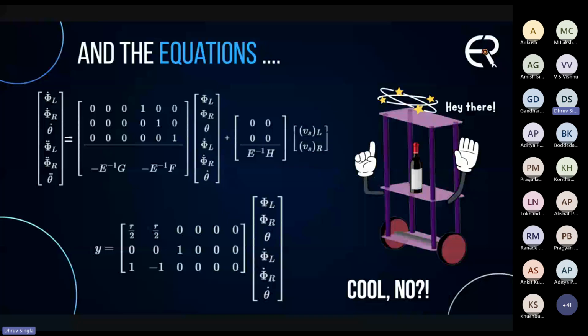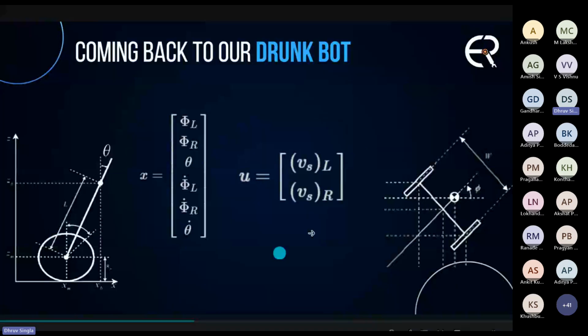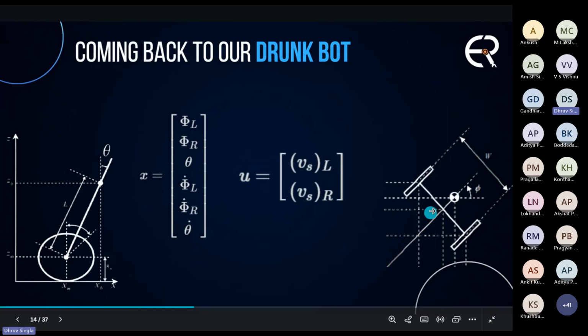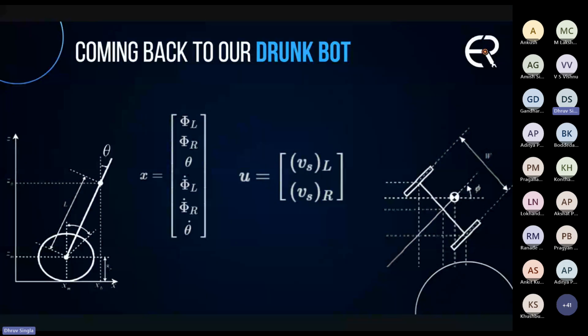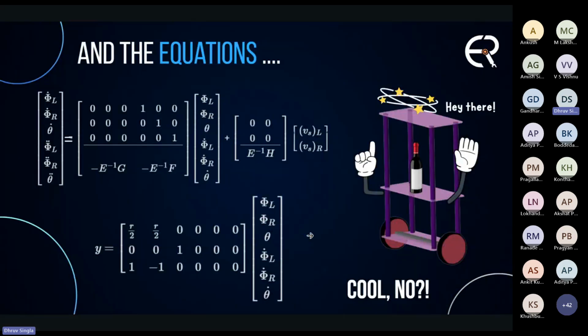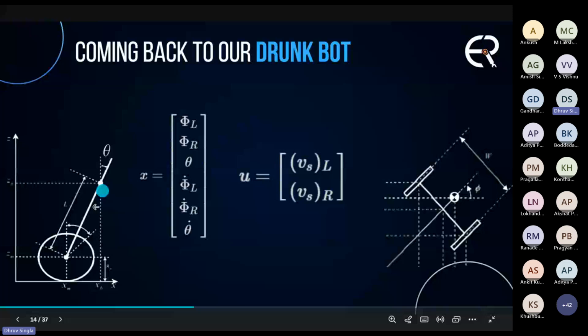Okay, the three outputs we will get back from our system are, first, the yaw angle. As I told earlier, we are allowing two-dimensional motion as well as translation motion of our board. The yaw angle equals the difference in the rotations of both wheels, so it will be phi L minus phi R. The second output is x, where the boat actually is. The third output is the tilt, how far the boat is tilted from the vertical axis. These are the outputs of the system.